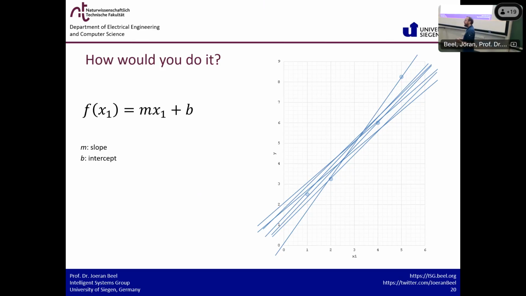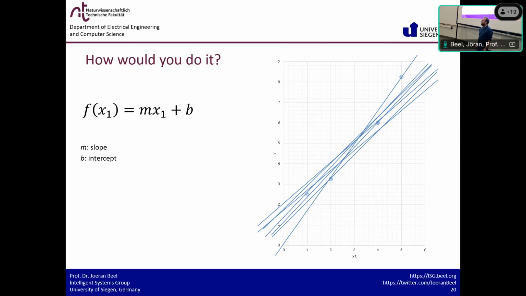I write a general function like this. What do you mean, like this? Y equals mx plus b. Okay. And then for all the data points that I have, I would write the sum of the squares of y1 minus (mx1 plus b), squared, plus y2 minus (mx2 plus b), squared, plus all the points.